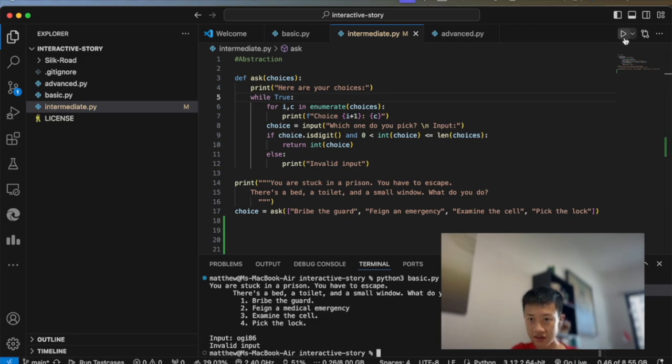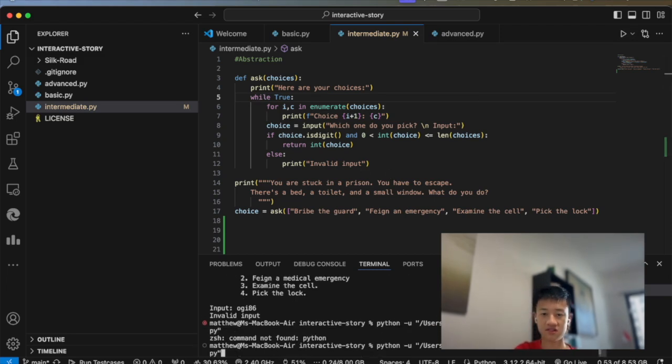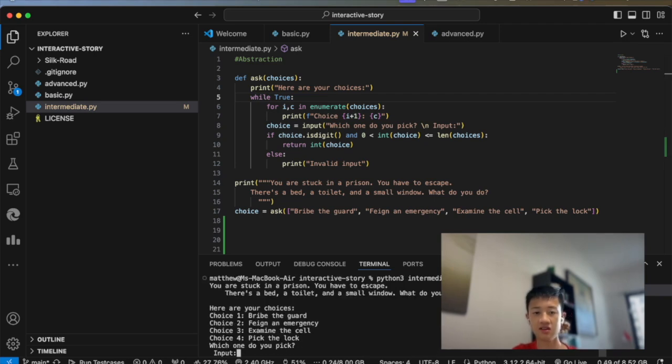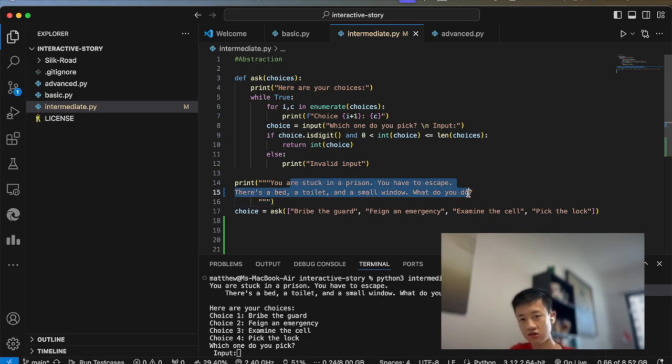So for example, if I run this code, it's the same program, and there is again that prompt, that story that you're stuck in a prison, you have to escape. What are you going to do?